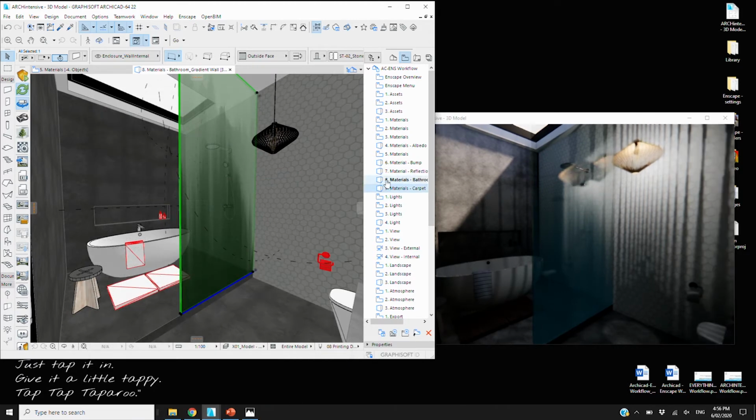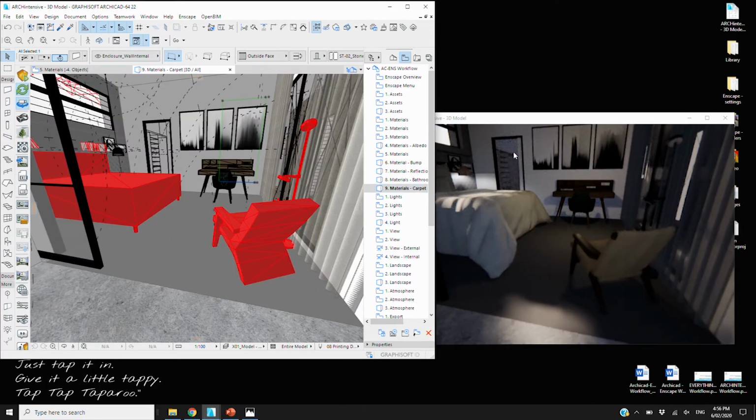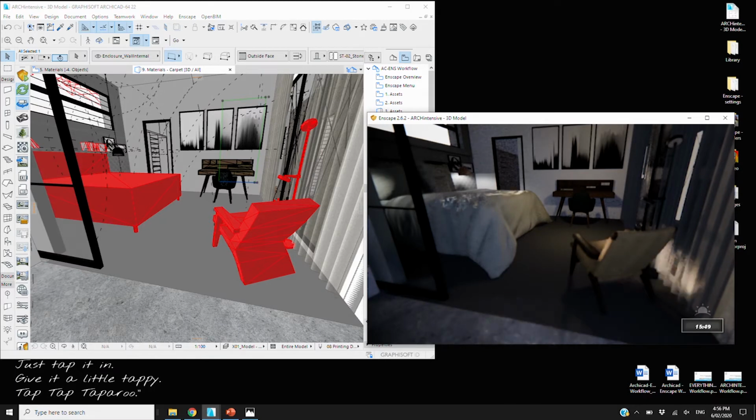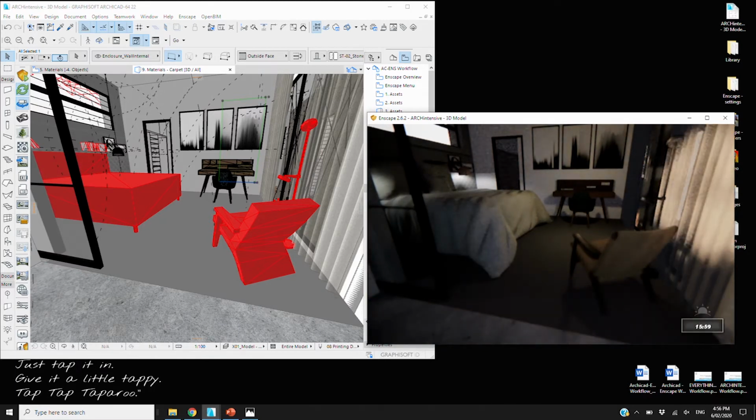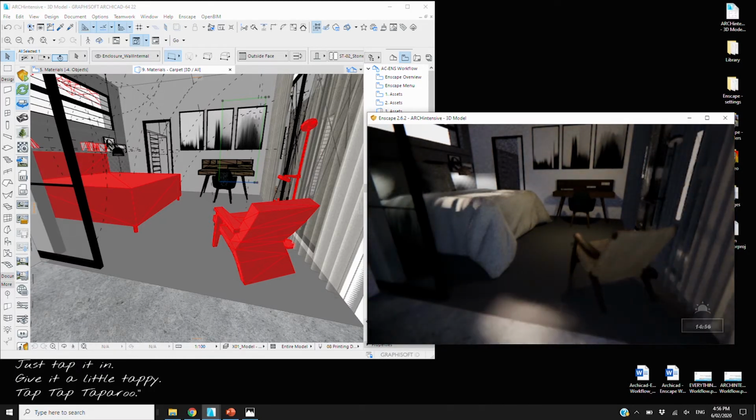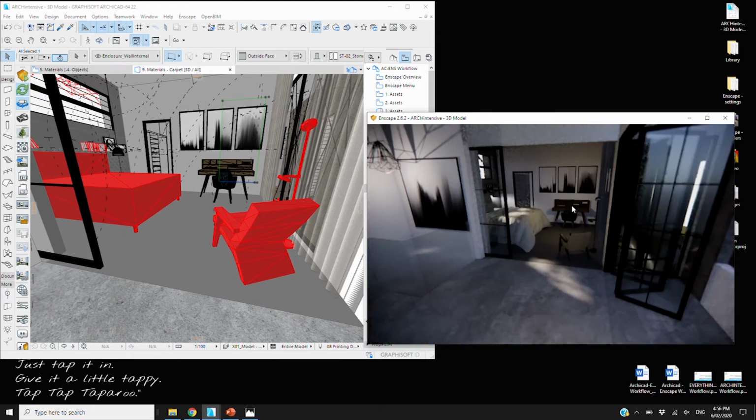Another thing you can do with materials is create textured carpets. So when we go into, I'll just open this view. Okay, so at the moment, what's happening?